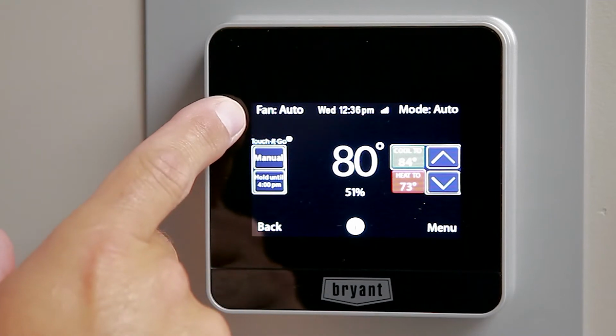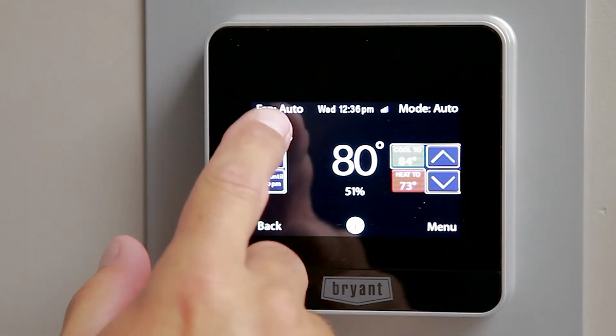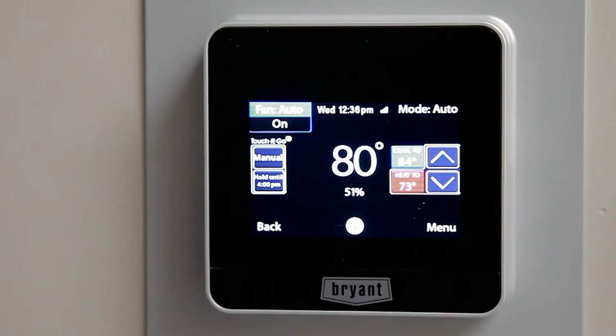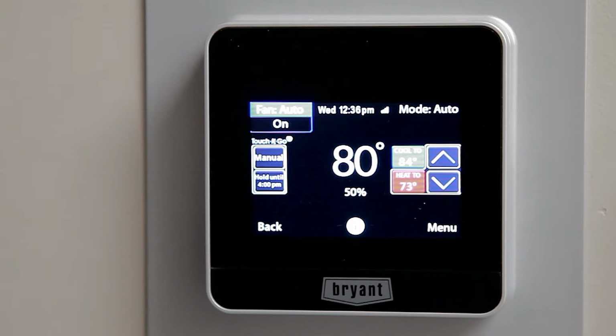Up in the upper left-hand corner, you'll see our fan indicator. You can just tap on that. Let me get back out of this first. And you can choose between fan on or fan auto. All that does is tell you what the fan on the furnace is going to do in between heating and cooling cycles. Has nothing to do with the speed of the fan when the heat or the air conditioning is running. If it's in the auto mode, the fan on the furnace will automatically turn on when the cooling or heating is needed and automatically turn off when it's done. If you leave it in the on position, the fan just continues to run all the time.